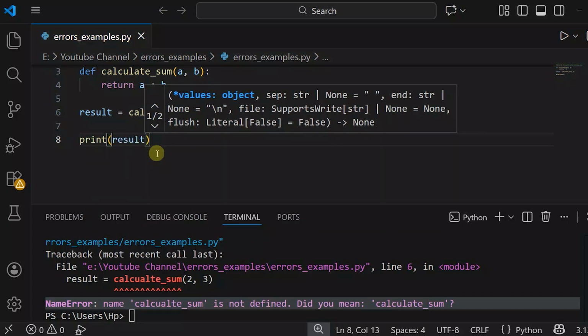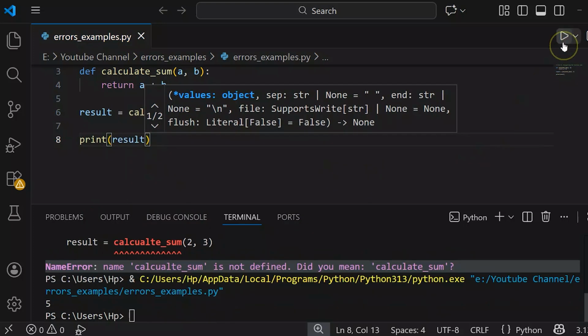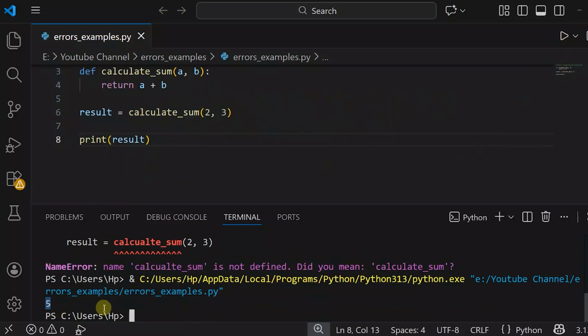The rule says, if you see a name error on a function name, the first thing to check is the spelling. Are the definition and the call written with exactly the same letters?